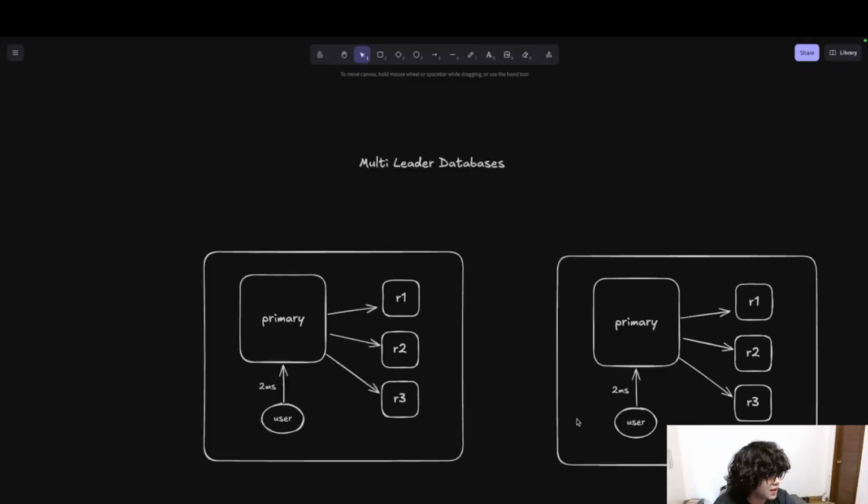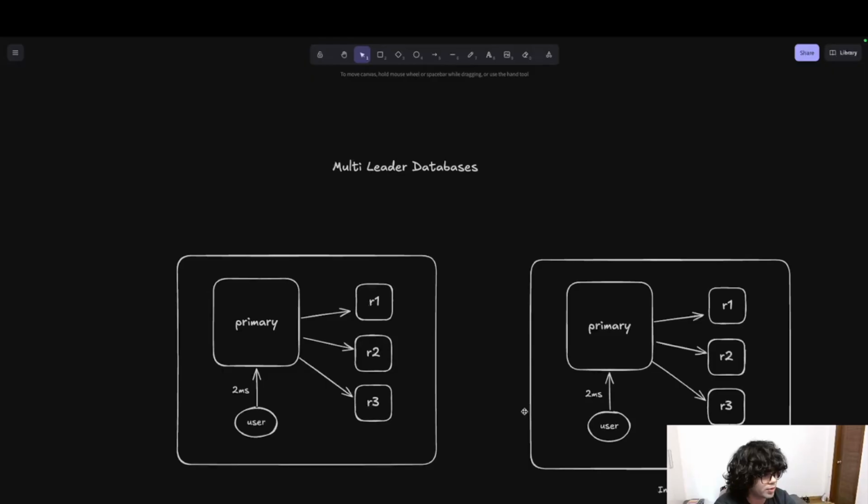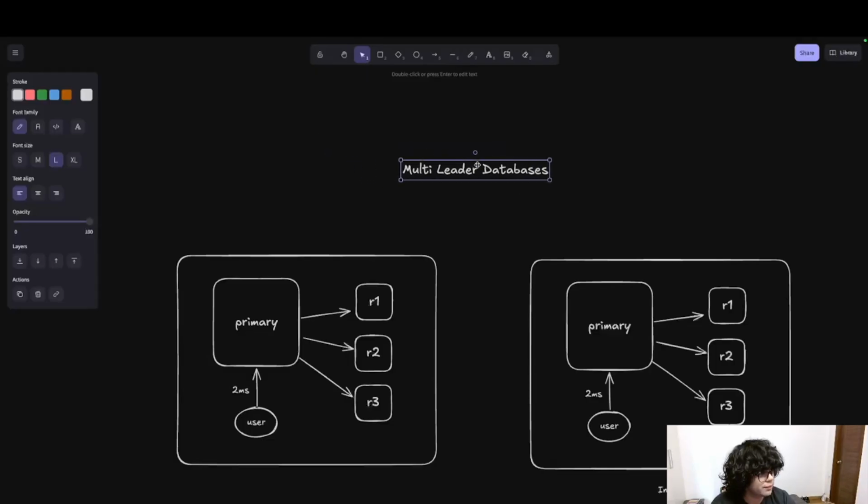Now you might ask, this looks good, so what's the problem here? We'll come to that in the future. But just as a disclaimer, these systems are not really used a lot in the real world. This creates more problems than it solves, and we will be discussing in this video why we don't use this massively at scale. The use case is quite simple.